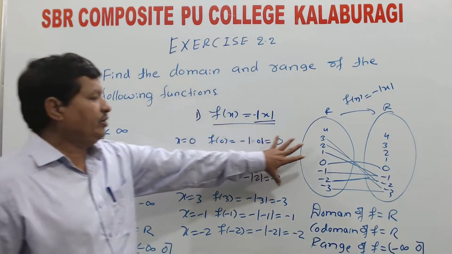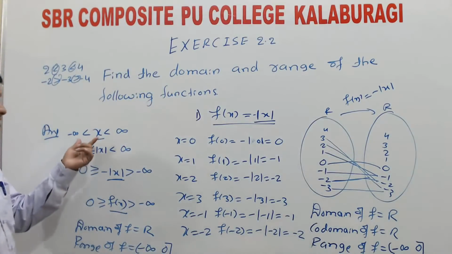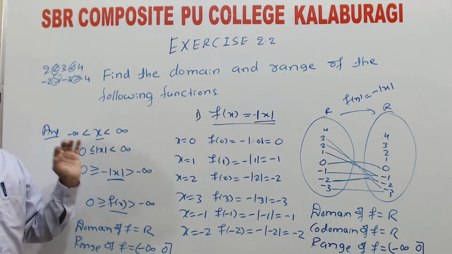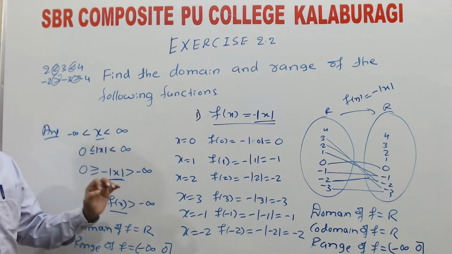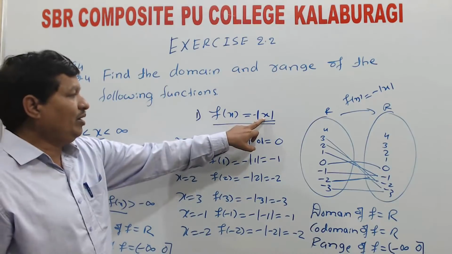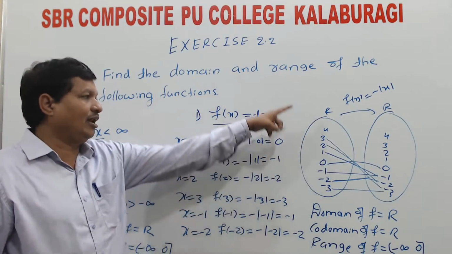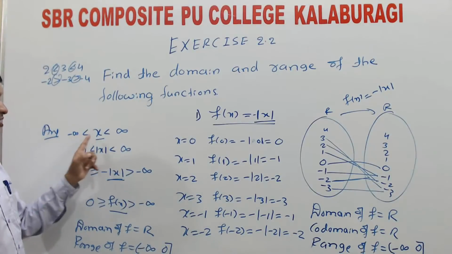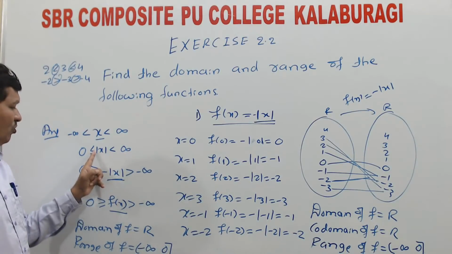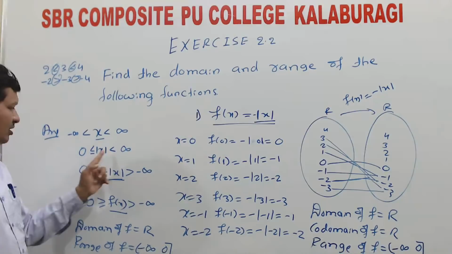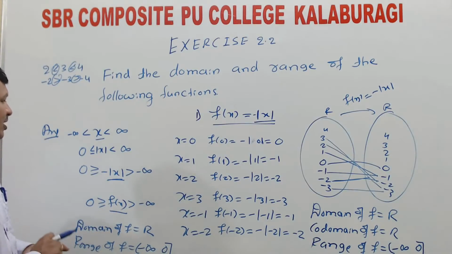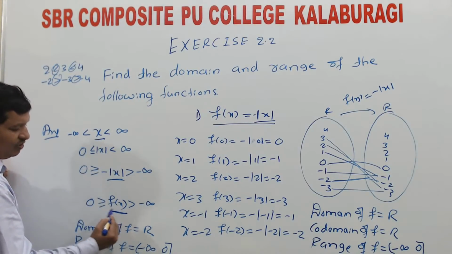That answer you have to write by using arrow mark diagram or by this method. See, X is a real number. X is nothing but a domain. F of X gives the range. What is the value of X? Suppose if you take real numbers, X lies between minus infinity to plus infinity. Mod of X lies between 0 to infinity. If you multiply with minus sign, this symbol will be opposite. Therefore, this is nothing but F of X. X means domain, F of X means range.